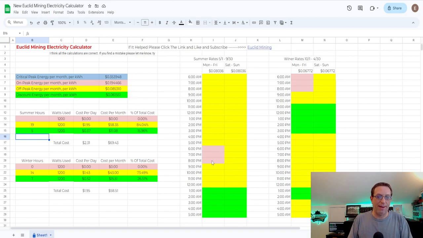In the summertime, these hours aren't the greatest all the time for me. Sometimes I don't get home until about 7 o'clock. So I miss about an hour, and God forbid it was a critical peak day that day and I forgot to shut down for whatever reason, I really would be sorry. But I typically always am shut down on critical peak days for just those 3 hours because it would be catastrophic.